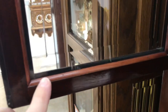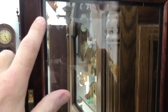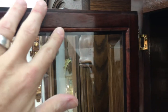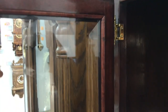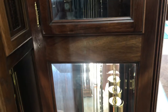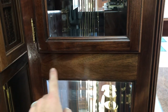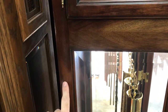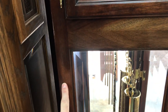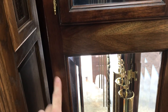All the glass is put in with wood trim instead of rubber surround like most of their clocks. They also did this in most of the presidential line. It's a nice touch. And this case was hand finished and hand polished, and you can tell because there are variations in how dark it is. And that has to do with how the wood took the stain originally when the case was put together before they put the hand polish on it.